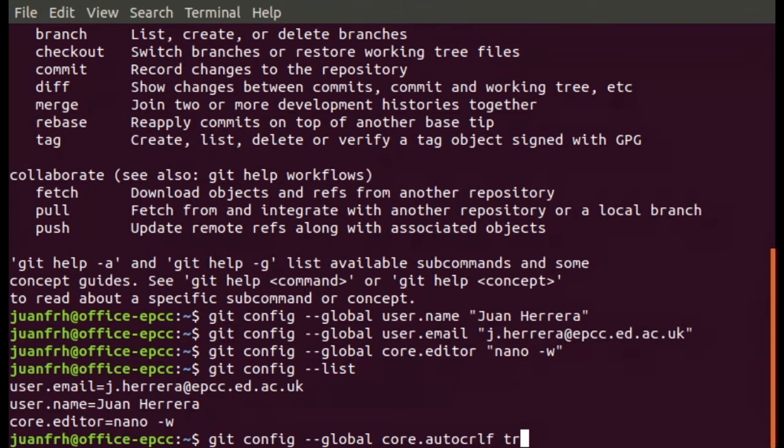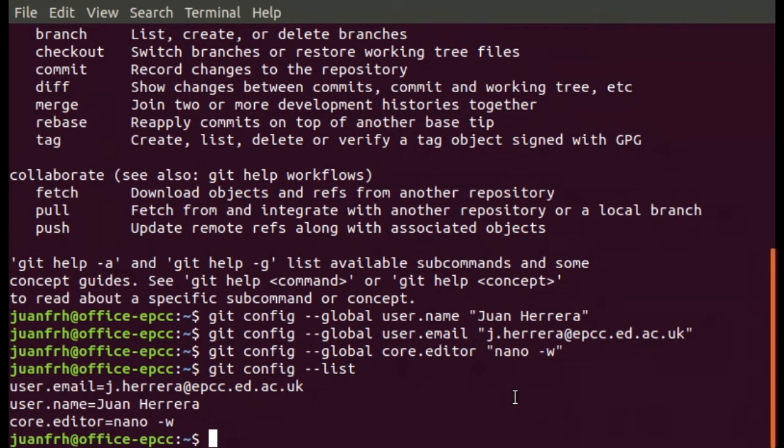If you are on Mac or Linux, you can define it as input. That's the only difference. But also, this is optional. You don't need to. This is just in case that you want to use that. Anyway, in the documentation there is more info about that. This is just to let you know that this exists, in case that you want to use it in the future, it is good to know what it has.